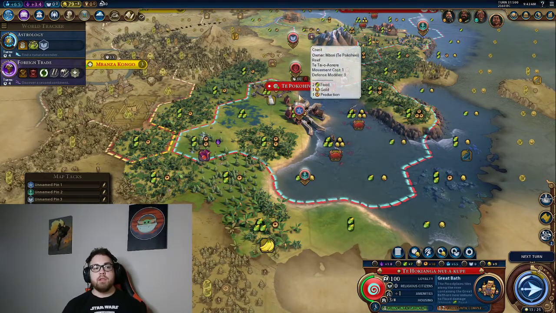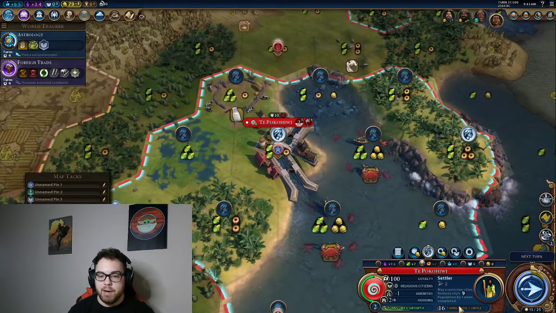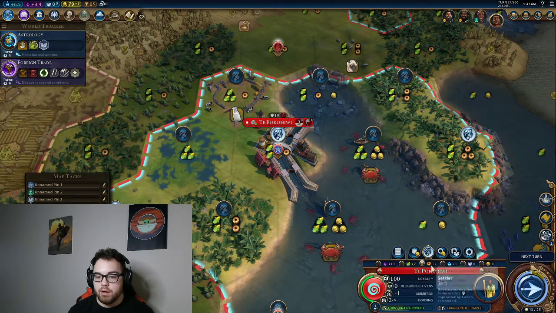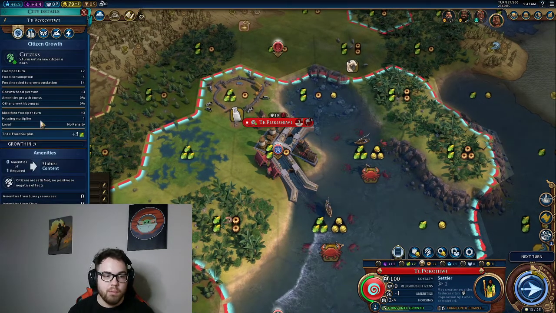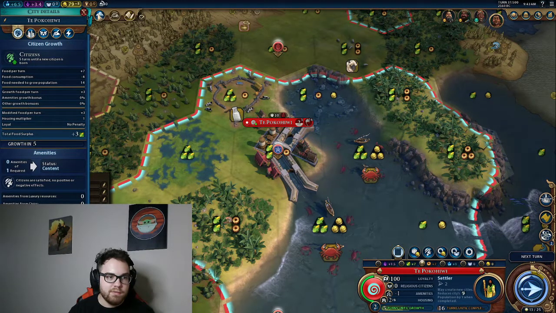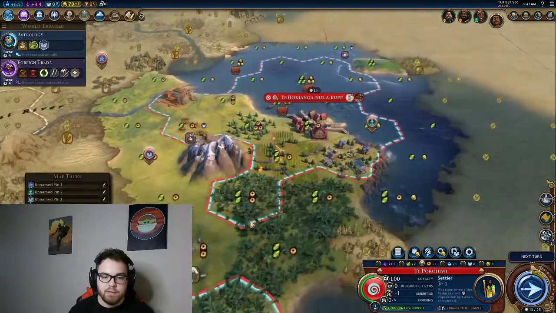A couple things that we learned in this video is how to plan our cities, and also how to work our tiles more efficiently by going to the Manage Citizens tab and focusing on production or focusing on food, depending on whether we need to grow more or not. Right now, we're getting a total food surplus in this city of 3. So we're growing every 5 turns, which is fine. If we want to focus more on food, we could probably grow the city even more rapidly.